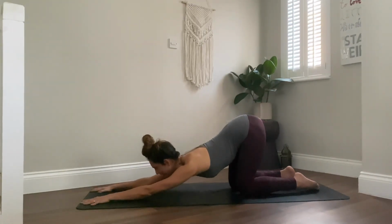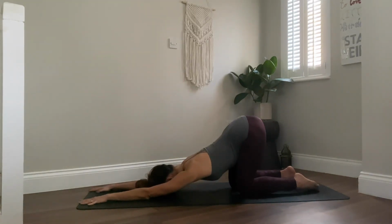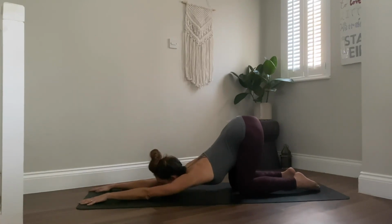Melt the heart down. Keep the hips nice and high. Chin can be on the mat or forehead. It's up to you for our melting heart puppy pose. We're making space here all through the chest and the abdominal wall. Walk the hands back in.